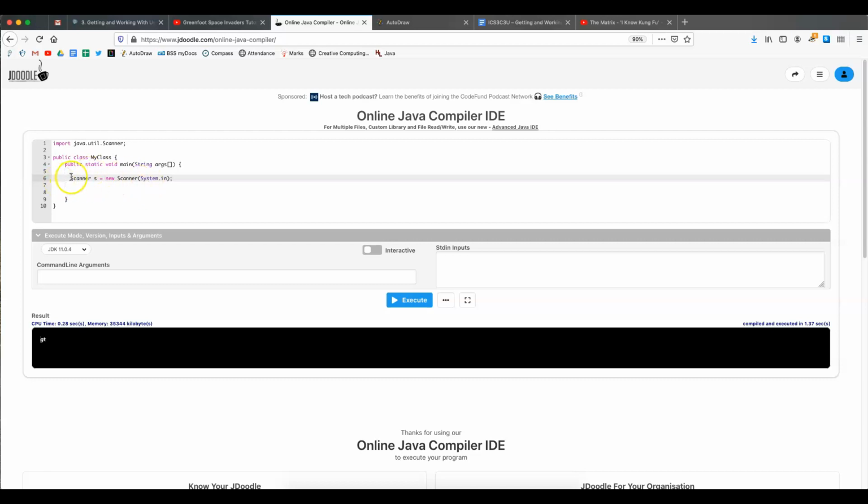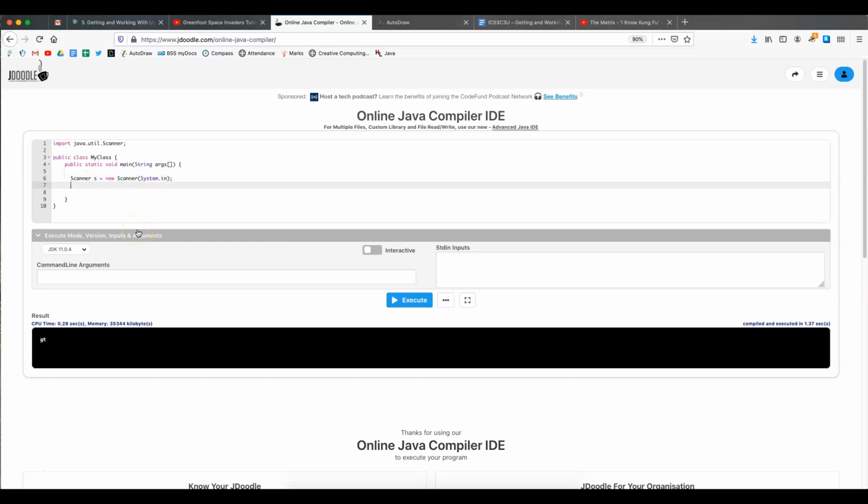In other words, this line is kind of like creating an object that's going to constantly look for input from the user. And I'm calling it s. I'm only calling it s because I wanted to. I could have called it myScanner. I could have called it Steve. It doesn't matter. I'm making up the name here. I'm just going to call it s. And s has the ability to get input from the user.